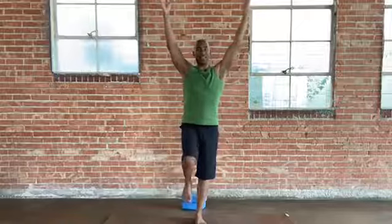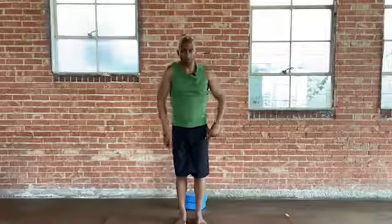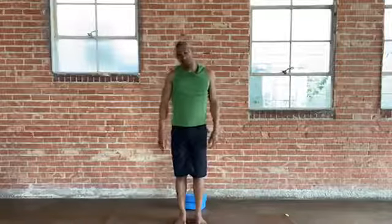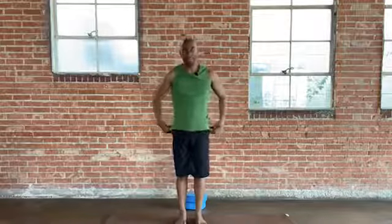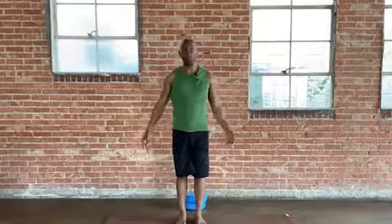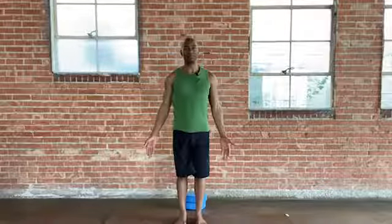Good. Keep the arms extended. Let's swing that left knee forward. Lift the knee with a flexed foot. Let's just plant that foot back down into the ground. We'll take the arms back down by your side. Feel free to even do a little shake right here. Roll those shoulders, a little movement of the head and neck, just to get out of that tension of the pose. Relax a little bit, take a breath, and then return to mountain pose and prepare for the other side.